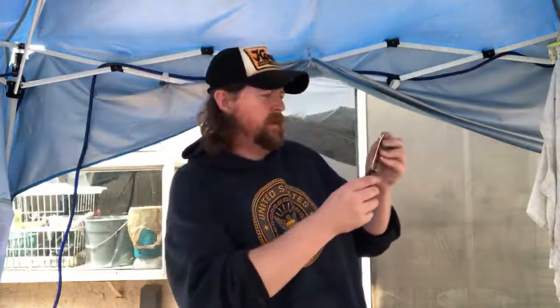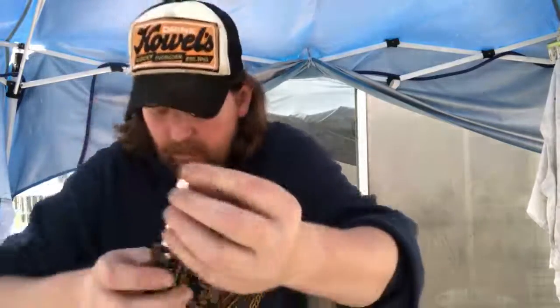You know what I mean? So, like I said, at least it's got a tip now. Tip's not rounded over. It matches up nice and clean. I wish I could knock the burr that's formed on the tip off, but if I do, you're gonna lose your DLC coating. So we'll just leave it. It might wear off over time.